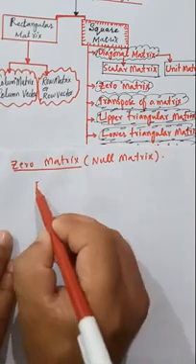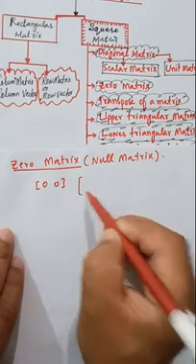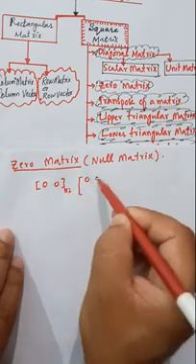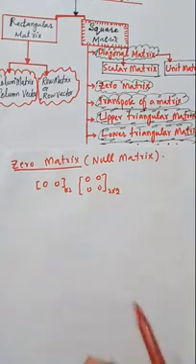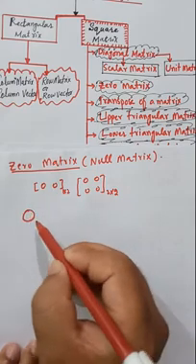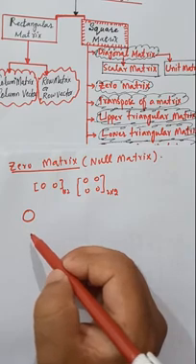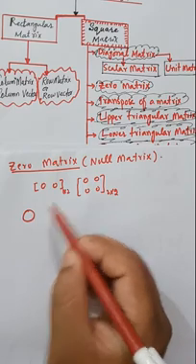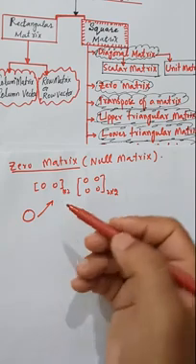If I write 0 0, this is a row vector, but it is also a zero matrix because all the entries of this matrix are 0. Its order is 1 by 2. If I write 0 0 0 0, the order of this is 2, and this is also a null or zero matrix because all of its elements are 0. Remember, the zero matrix or null matrix is denoted by capital O, and you may write the order here, but if the order is clear from the context, you just denote the zero matrix by capital O. This is the notation for zero matrices.